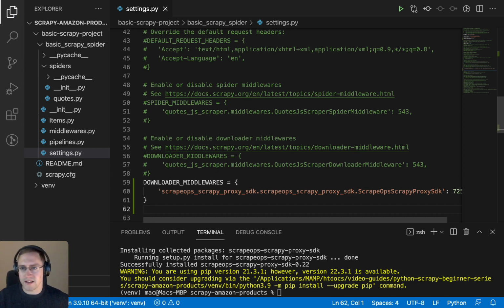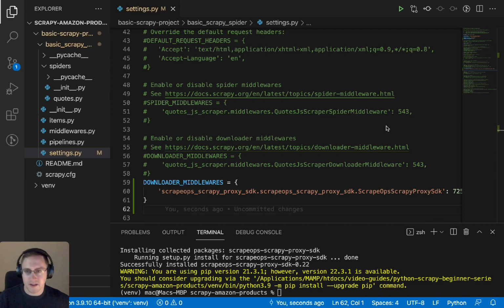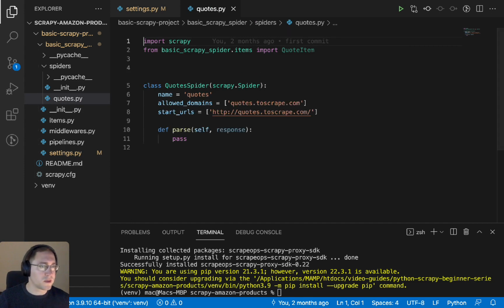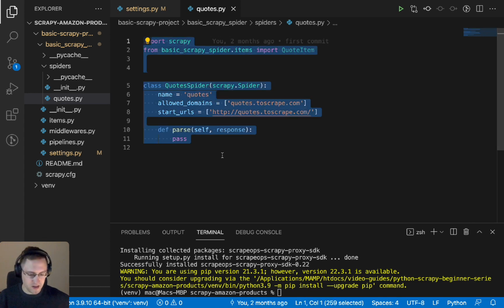So let's go ahead and get going with that. As I mentioned at the beginning of this video, we're going to be doing this in 2 parts. The first is to create the part of the spider that's going to search for a particular search term and then loop through all the different pages. The next part is to go into the individual page of the product itself and get the product data. So let's go to our spiders, open up our quotes.py, which is the default one we already have, and change this into our Amazon search product spider. I'm going to delete everything in here first.